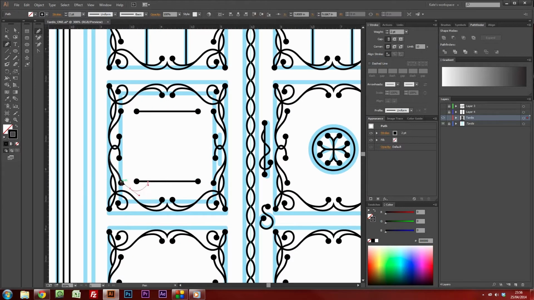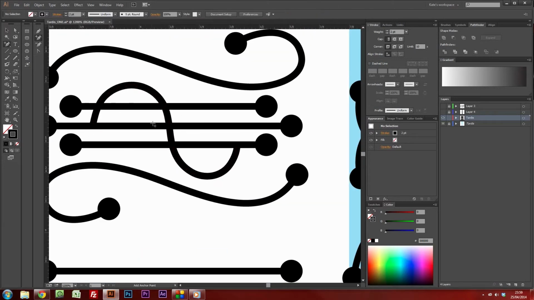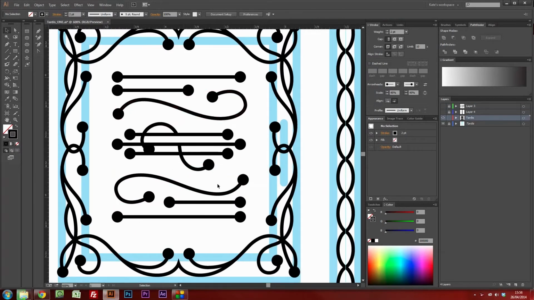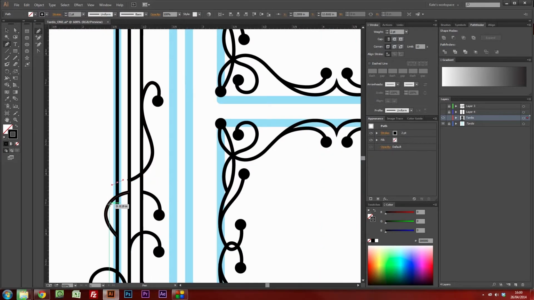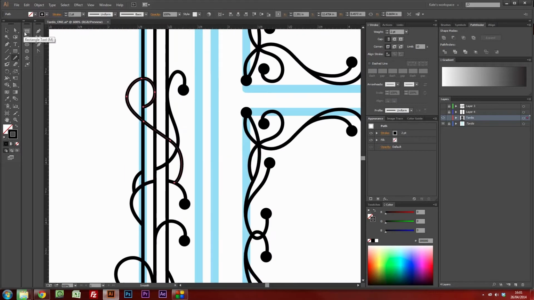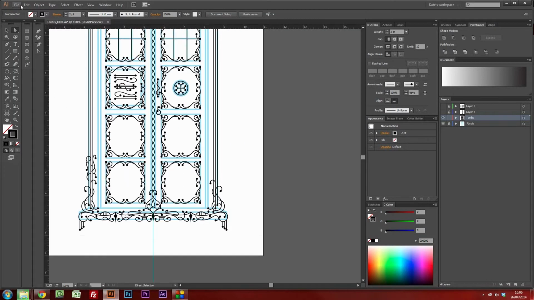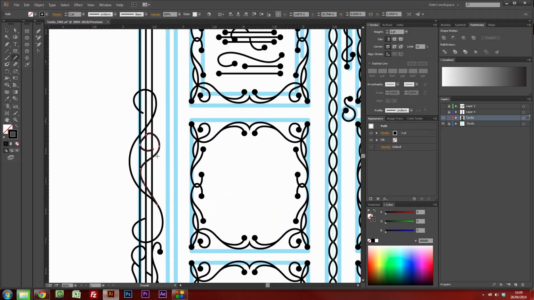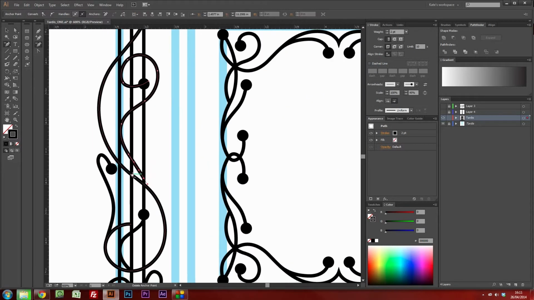And I will tell you about this second tip that I've got for you. Now that is actions. So for this piece, all of these lines that have little dots on the end, I didn't select those every single time. The first time I did it, I created an action. So every time I wanted to draw a line, just with one button on the keyboard, I could create a line with the dots on it and have it look perfect, exactly as I want it. So to do that, you need to open up the actions window. So at the top in the menu, go to Windows and then go down to Actions, and you'll open that up.